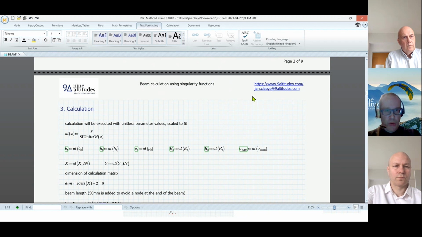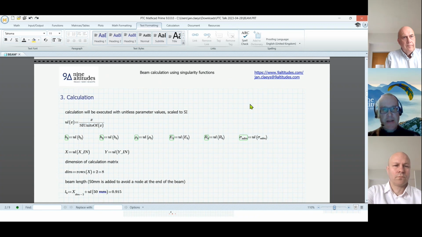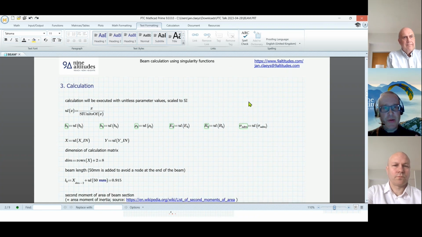Then I will go quite far because this is not a mathematical lesson, but this is the actual calculation. And in order to do that calculation, this type of calculation is best performed without units. It has some reasons. This is a little bit too technical, but for clarity, I decided to make this calculation without units.